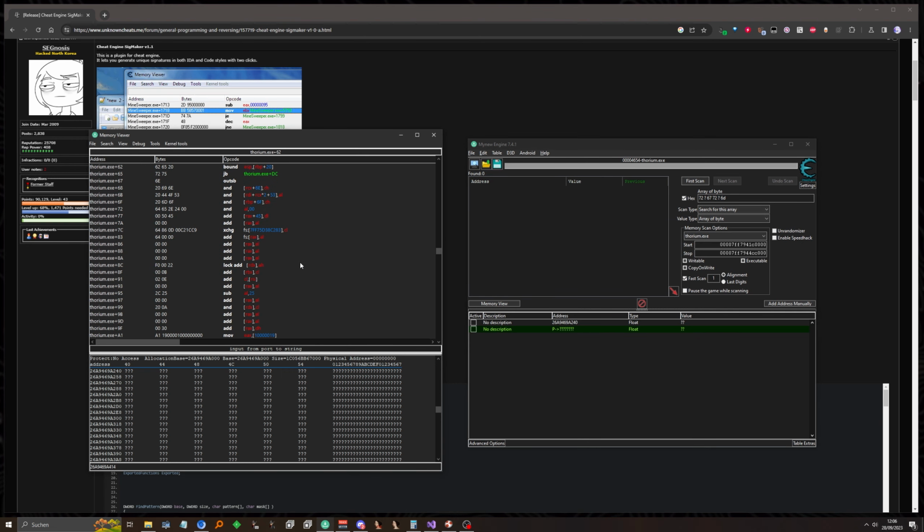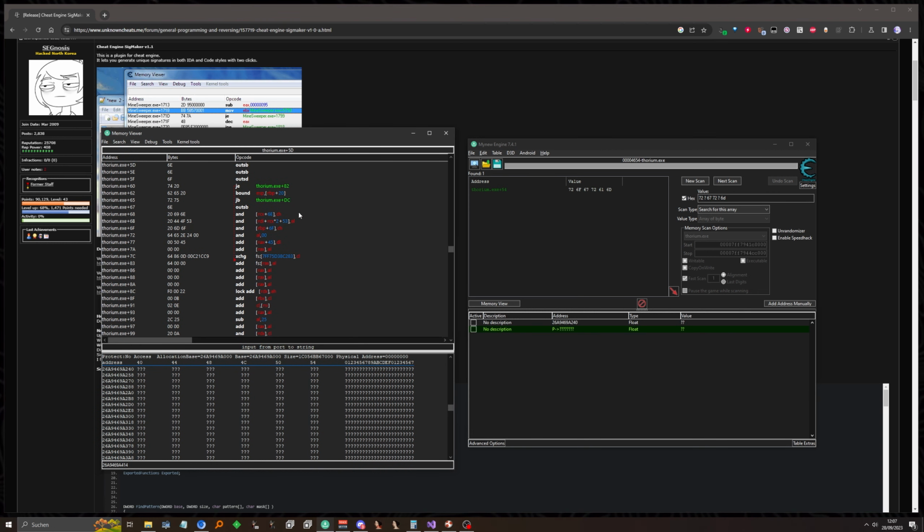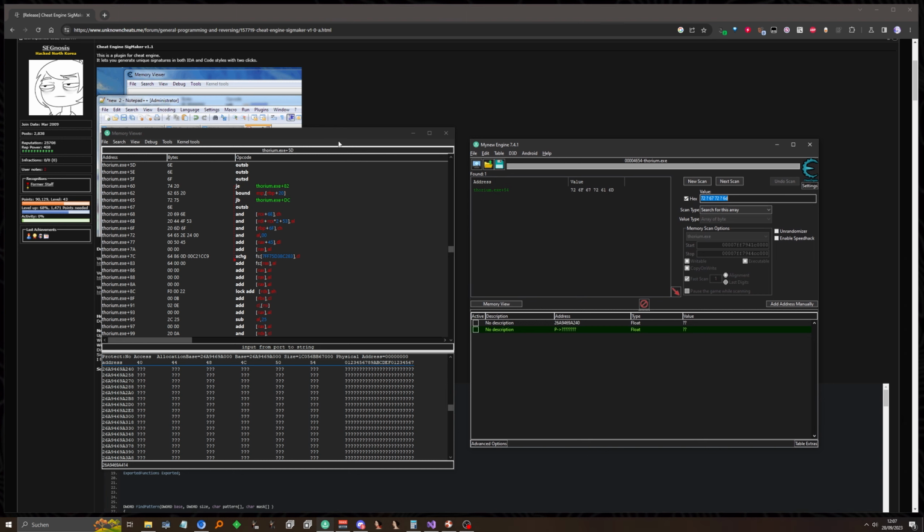It will generate a valid signature which is unique, so you don't have to check whether it is unique or not, because we can just search for this signature inside Cheat Engine. You can see that we only find one result. If we remove the line at the end, you can see that it will probably find more results, so this is not unique anymore. So we add it back. So the SigMaker plugin is always creating unique working signatures, and those signatures should work fine for like 20 patches or the next few months in most cases.